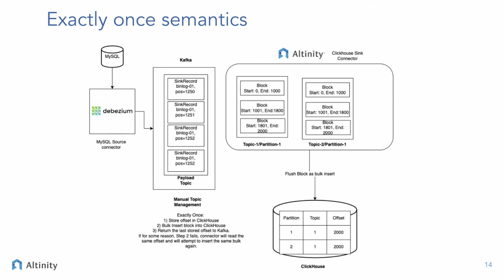They have something called the merge tree, which is an engine, and we'll talk about that later. But if you pass ClickHouse a block of records in the same order, ClickHouse will deduplicate it. It's a background engine, more like a JVM that runs in the background and deduplicates the records. So that's how we guarantee step 1 and step 2 are atomic.